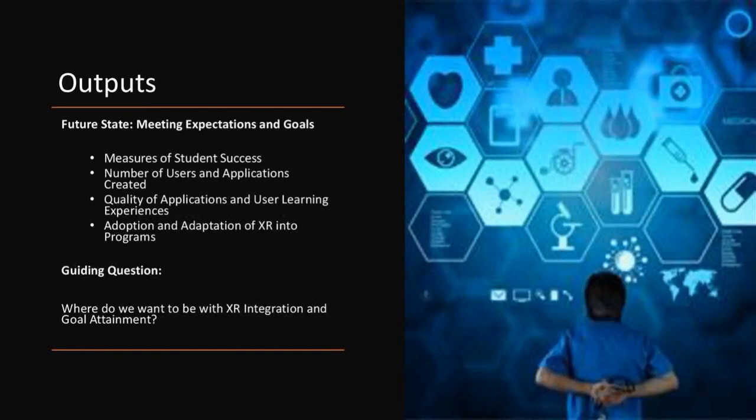And outputs are very important from several viewpoints because you have to make some determinations of where things are working and where they aren't so that you can adjust learning. And it's like assessment. Assessment tells you that learning is occurring or not occurring, and then you adjust your teaching accordingly based on the assessment that you pull back.